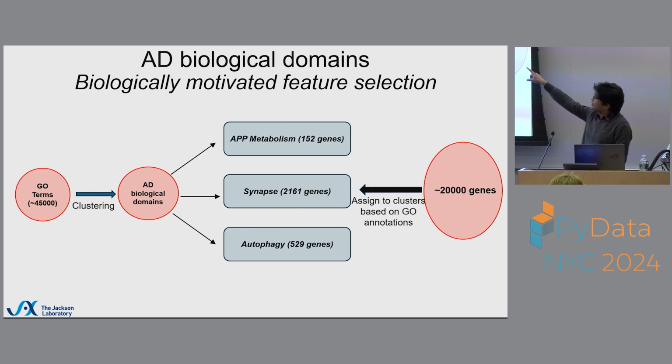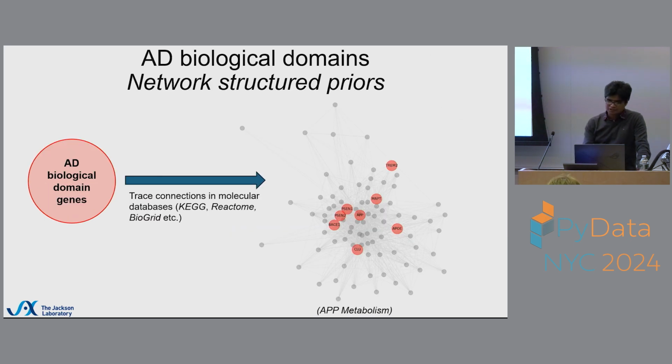Then you look at the GO terms assigned to ATP metabolism, and you go into this list of 20,000 genes and figure out which genes have annotations for the GO terms within that biological domain. When you do that sorting, you go from 20,000 genes to about 150 genes for ATP metabolism. The sizes of these domains, in terms of the number of genes allocated to them, vary a lot. The largest one has a few thousand genes. The smallest one, which is not mentioned here, is called space, and it has about 50 genes. So you get 19 of these with varying sizes.